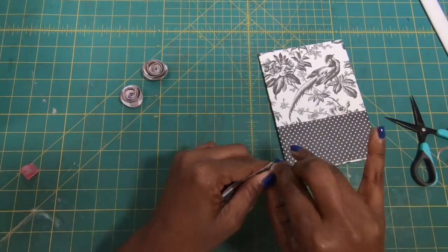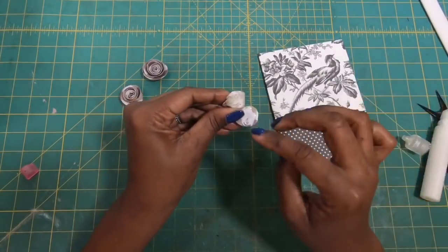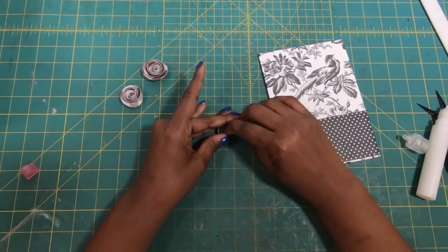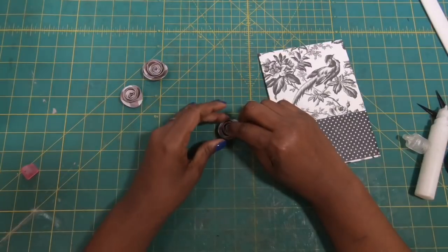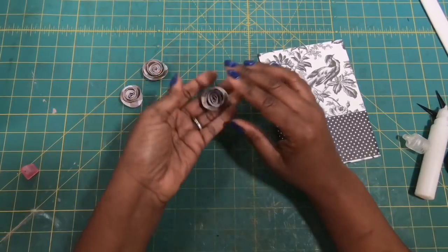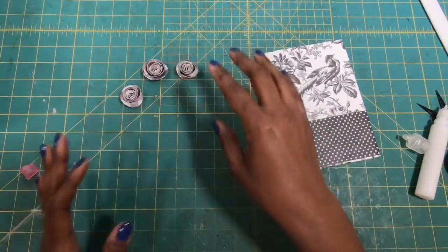If you have a quilling tool or tweezers, use whatever helps you start rolling. I like to pinch mine and get my little roll started, then just roll it — keeping the bottom of the flower even with the bottom of the spiral as you twirl it inward. You can roll it as tight or as loose as you want. I like to roll mine fairly tight and then let it loosen up at the end. Take your wet glue, put some on that bottom piece — the head of the comma — lay it down, set your spiral in the glue, open it to the point you want, and hold it. You can use hot glue too, though I burned my finger last time, so I'm avoiding that. The glue dries very quickly.